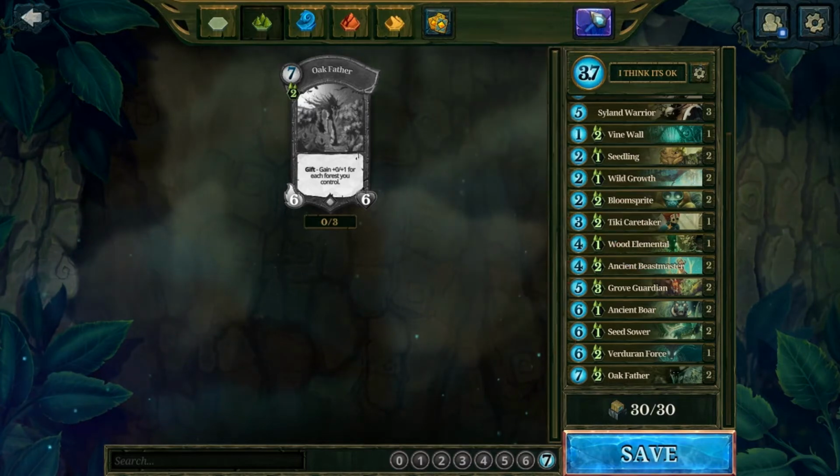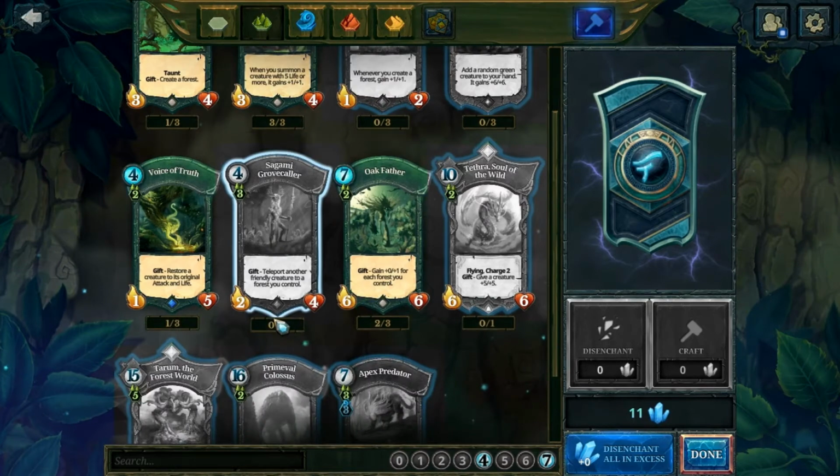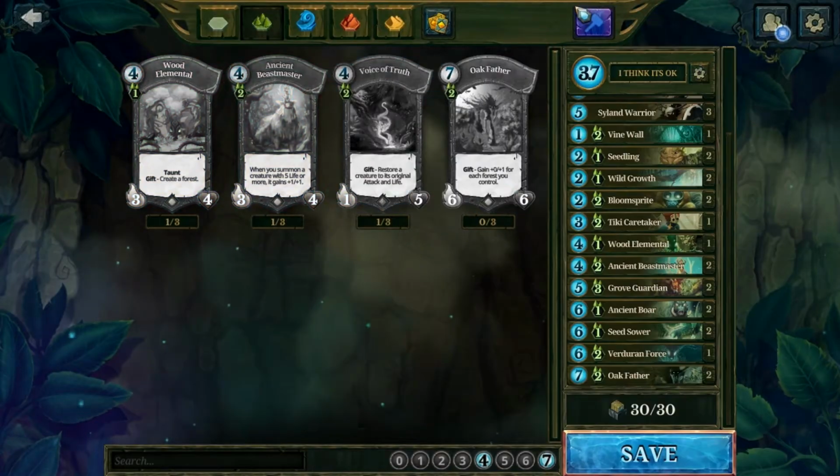You know what? Let's change this deck now. Let's see how much a Wood Elemental is to cost. I think it was 4 mana. I've only got 11. Some of these cards only cost 5. Some of them cost a lot more. Wood Elemental is going to cost 5. You know what? Let's craft one and let's put that in the deck.